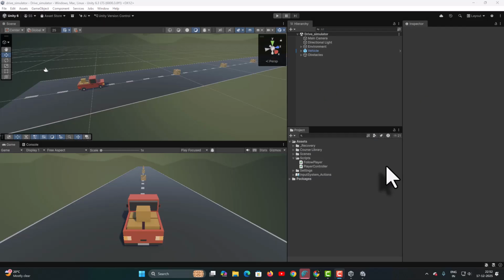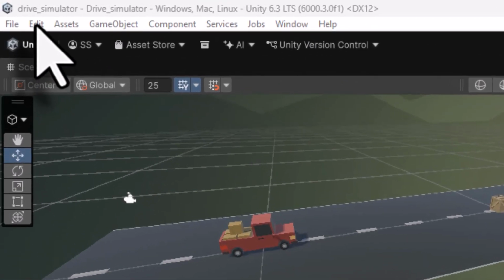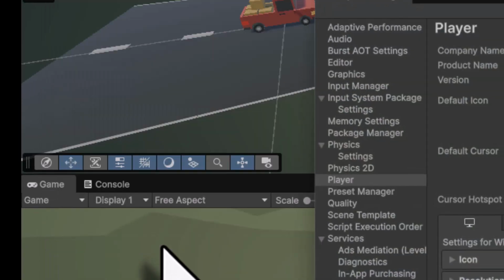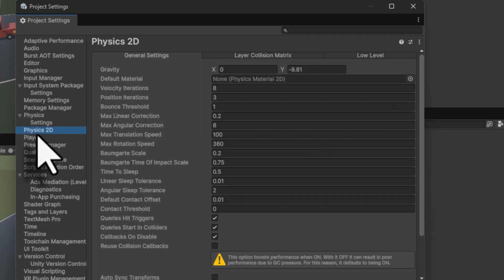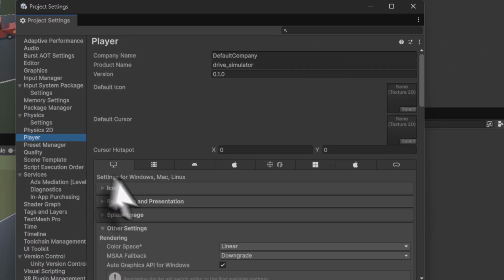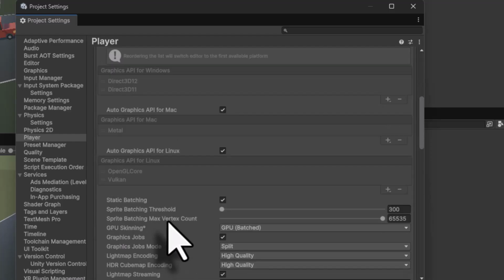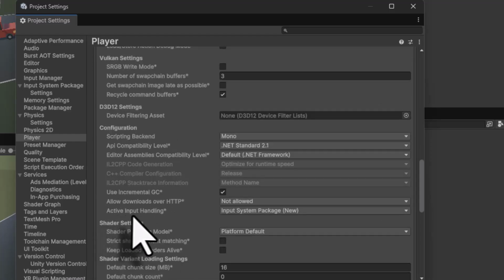The latest version of Unity works on the new Unity input system, but some of the code that we are using here may not be compatible with the new system. So what we have to do is come to Edit and select Project Settings. In Project Settings, I am going to come into Player and open Other Settings, and if you scroll down you can see Active Input Handling set to New.